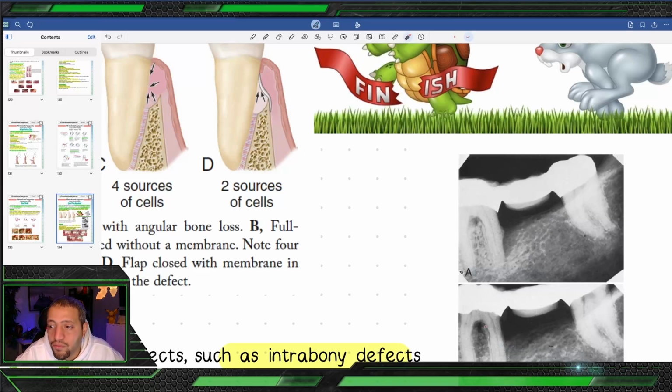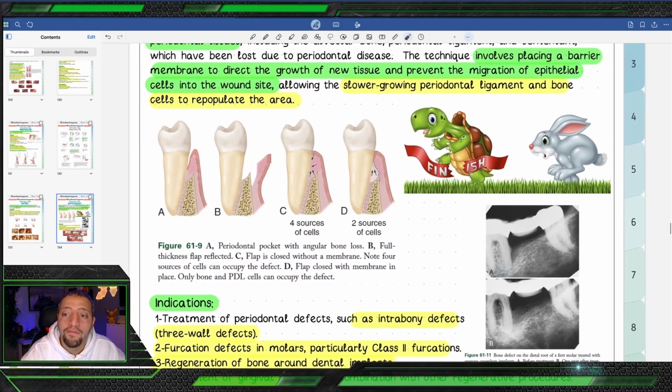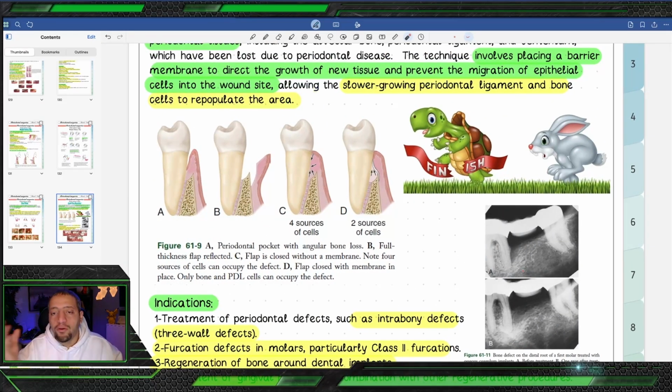Because if he removed this one, he initially removed the 7 again, and then the 8 will be useless. So we need an implant here, and for the implant we have the inferior alveolar nerve. This is the rationale about all perio surgery. We are aiming for saving the critical tooth. Otherwise, just remove it and give him a different solution.